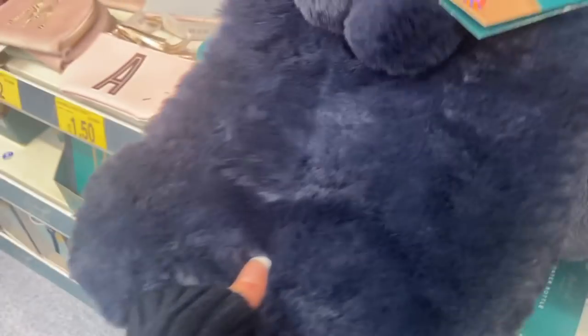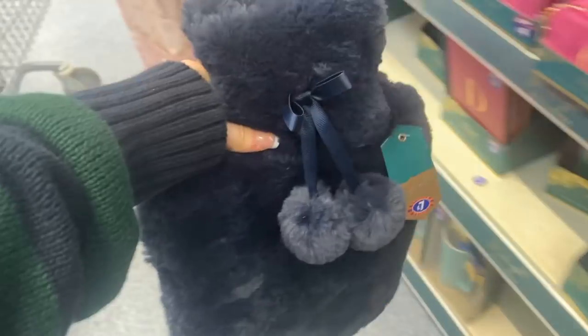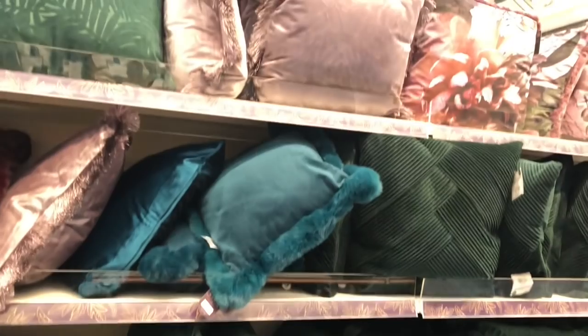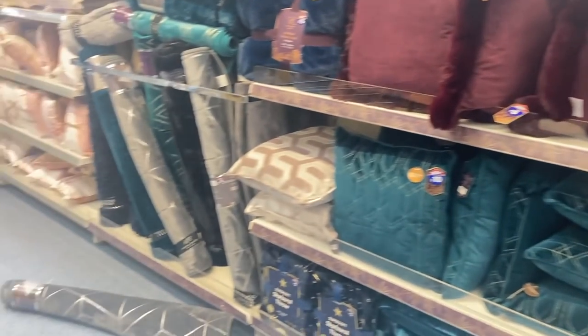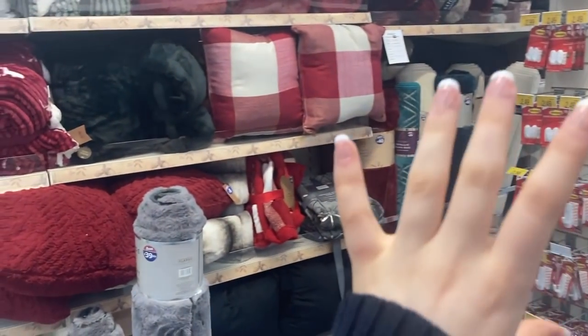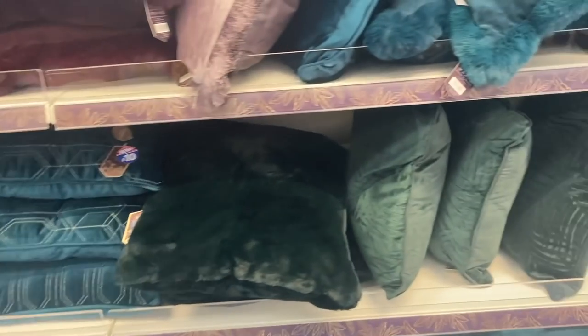We just went through an aisle and there were hot water bottles there. Rayleigh literally has my hot water bottle — she's been borrowing it for the last two weeks — so I'm definitely getting her one of them. They're very Christmasy and autumny. I'm getting one and I think this one's the most Rayleigh. Definitely come to B&M if you want to get comfy stuff like cushions and blankets — they've stocked up, there's a whole section for Christmasy pillows.